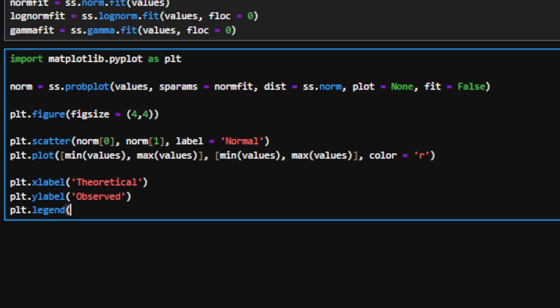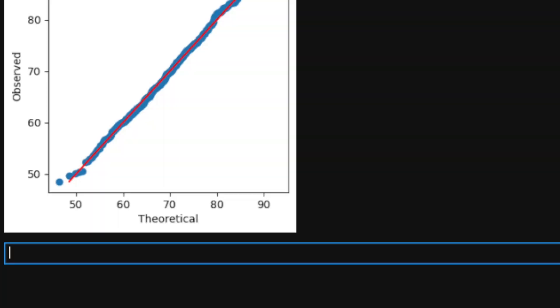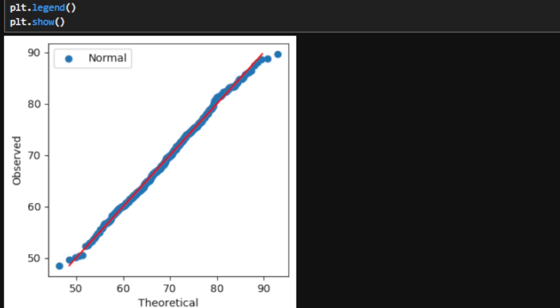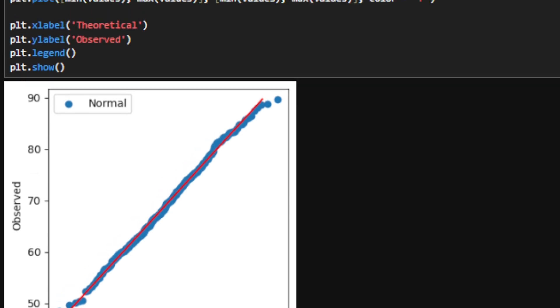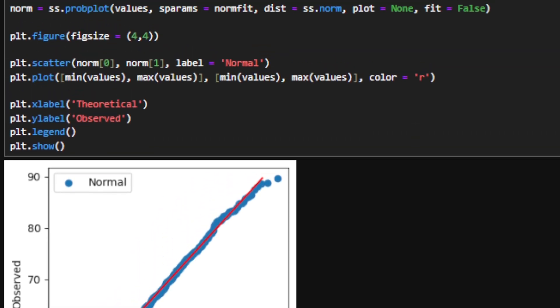And I personally like to color it red just to make it really clear and visible. Now let's quickly label our axes, add our legend, and show our plot. And ta-da! There we have a plot comparing our empirical data with the theoretical quantiles. This normal distribution did a pretty darn good job of matching the data, which, to be honest, I expected ahead of time as I randomly generated these data from a normal distribution.